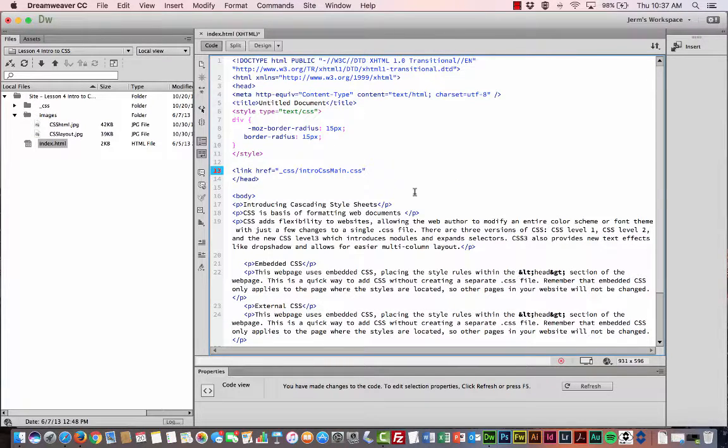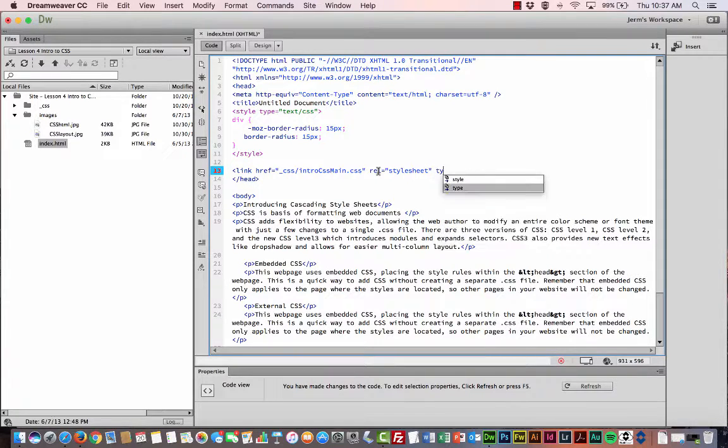So I'm just going to go ahead and click open. Not quite done yet. I need to type in a couple more lines here. I need to type in REL, which I believe stands for relationships or relative or something like that, and then hit the enter return key. And then what we're doing is we're typing in stylesheet. Okay? And enter return. And then hit the space bar one more time.